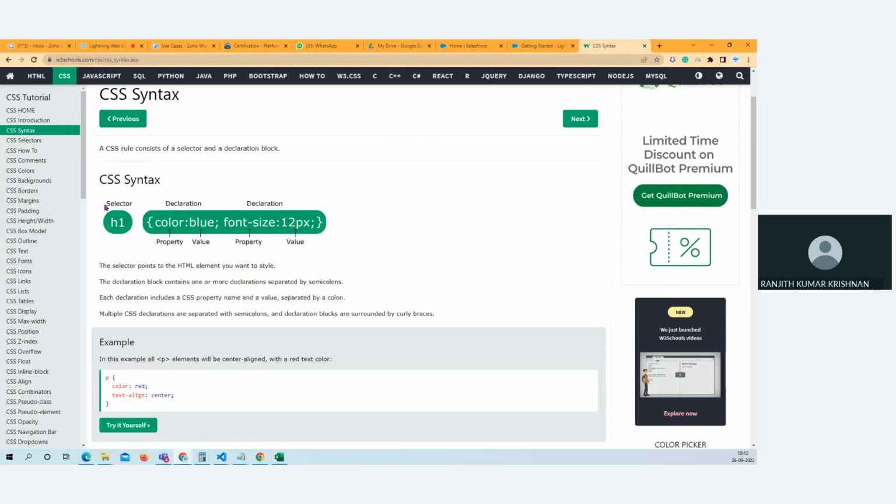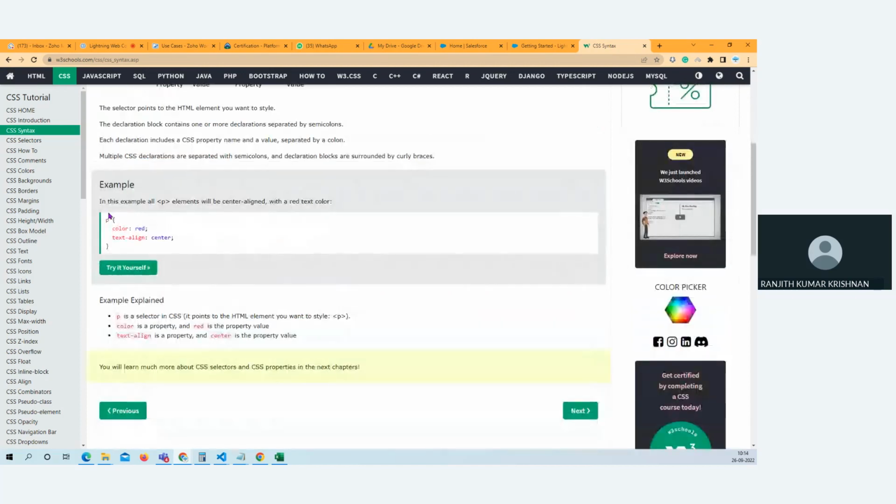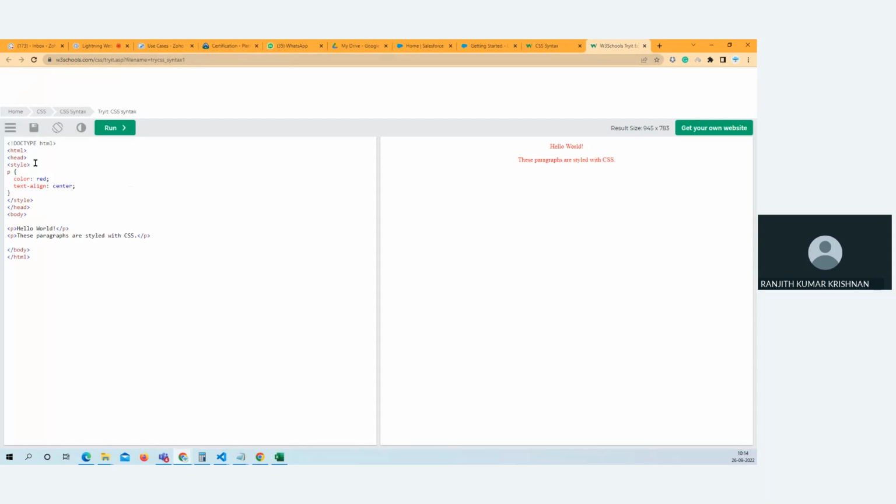Which part of the HTML page would you like to apply this property to? That is nothing but the selector. In this example, they are applying this property, blue color and 12 font size, to the HTML tag h1. Okay, right. So here you see, forget about this HTML doc type and all.